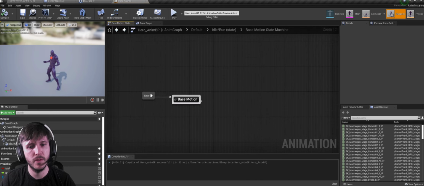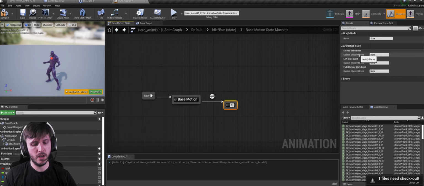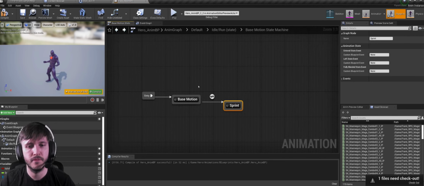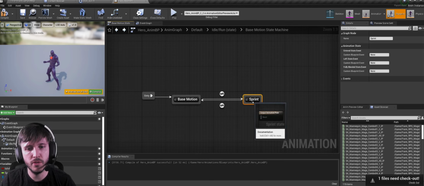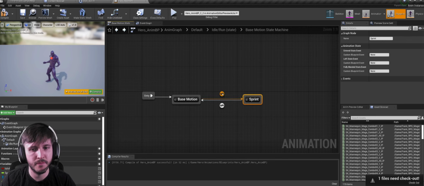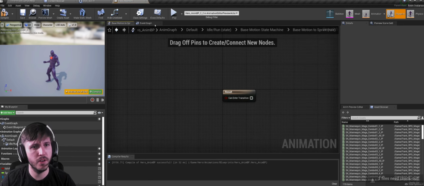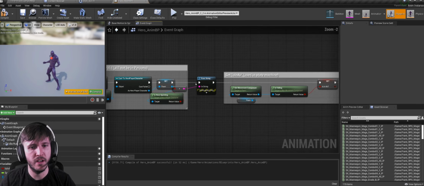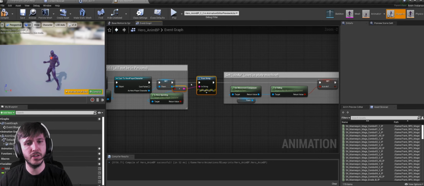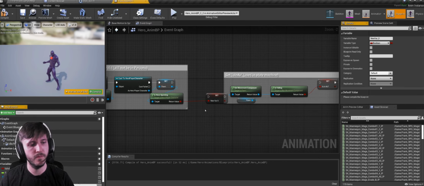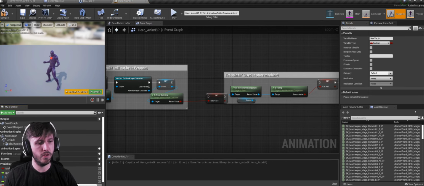Then pull from here, sprint. We can bring that back there for now. So this is going to be super simple. And then we should put this off actually as a variable. So B is sprinting.